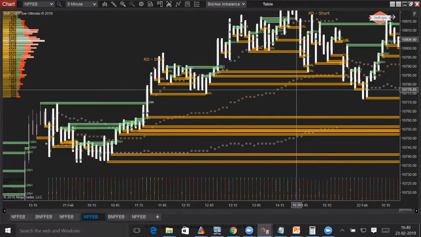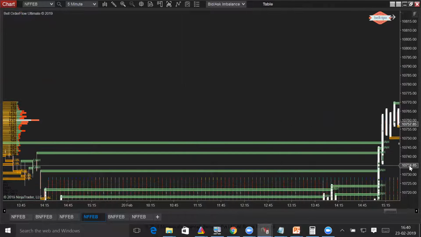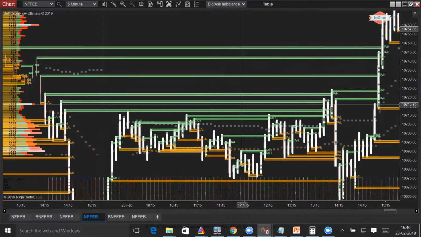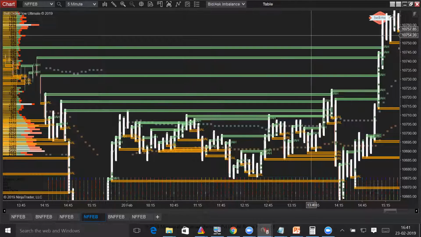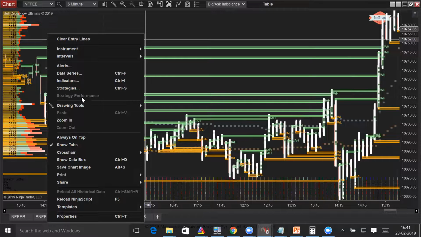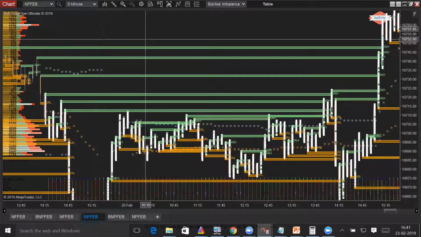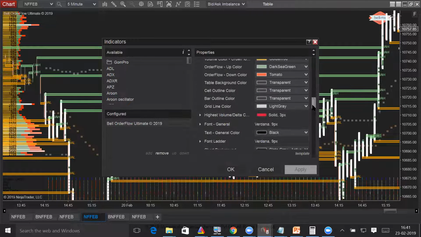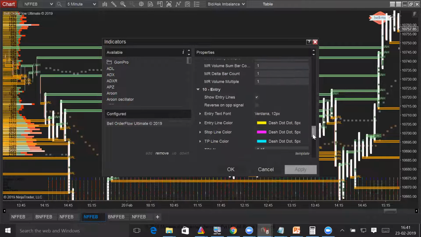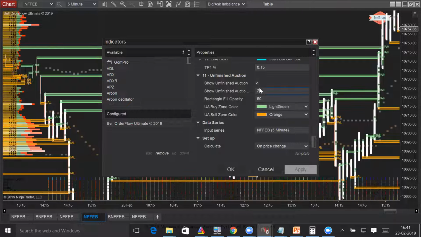So again, you see what levels I stretched up. It was stretching only for 2 days. But you can extend this level by having a control over here. You can have a control to stretch as many days as you want. So there is an unfinished level over here. If you say that you want to extend this level for 3 days, it will extend for 3 days. Or let's say I want to extend only for 1 day, it will extend only for 1 day. The next day it will not continue there at all.